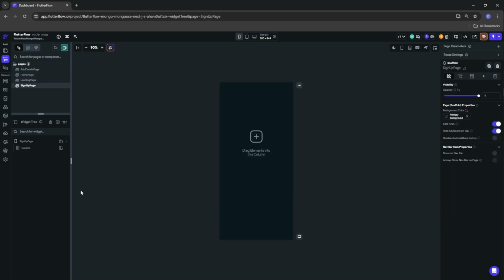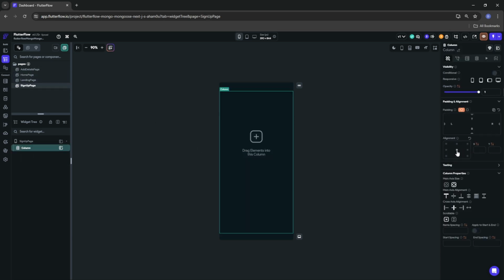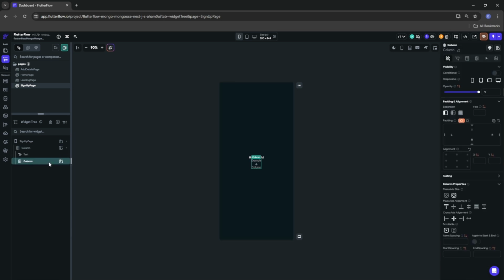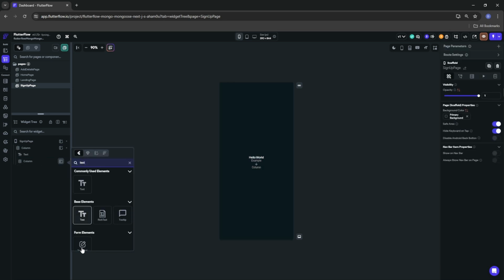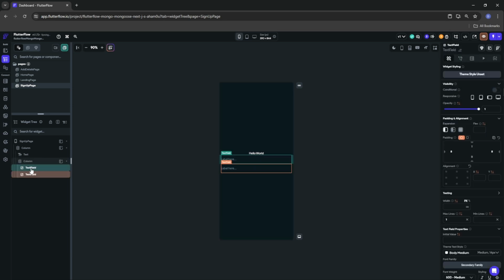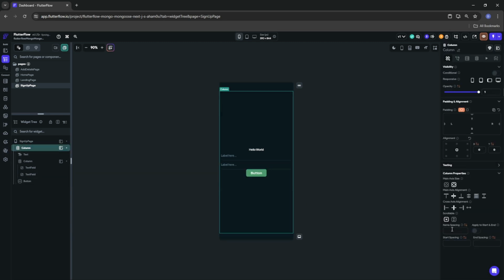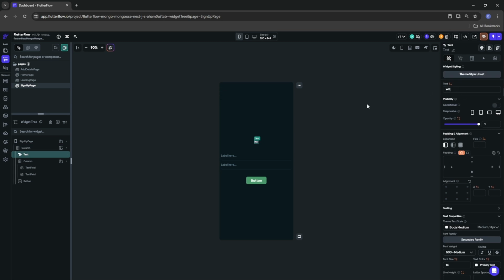We now just need to build out our sign up page. Again, I'm going to put the alignment there in the middle and also there. I'm going to add some text and a column. Inside this column, I'm going to add 2 text fields. So duplicate it. And then we're going to add a button there. Now I'm going to give some item spacing of, let's say, 40. This is going to say welcome, just like that, just so that we can see it looks like something.